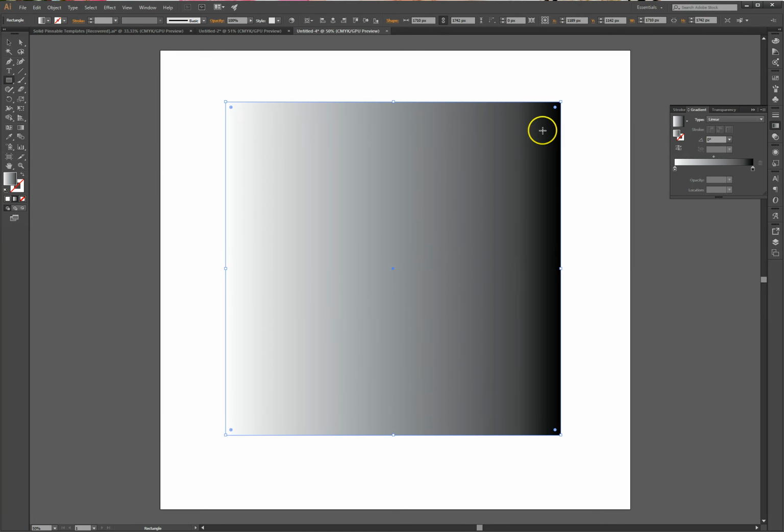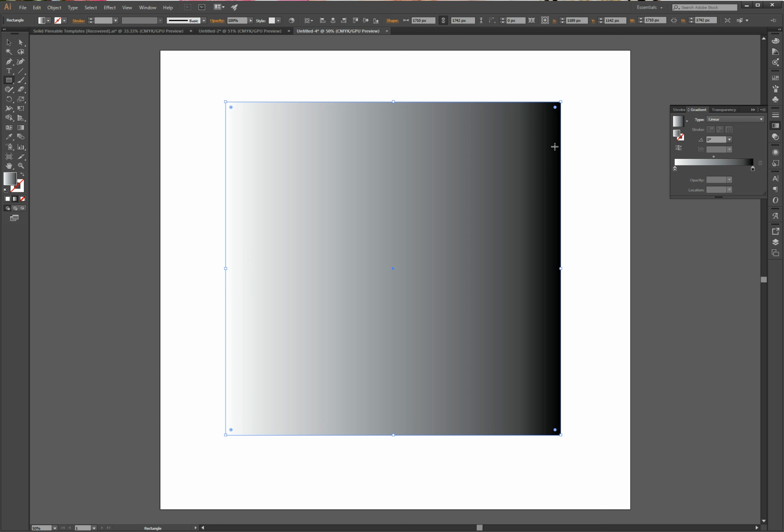Now this black and white gradient is kind of like the default gradient that appears when you select gradient in Illustrator. And so this is where we're going to play and get our gradient to look the way we want it to. Now, this is a pretty drastic gradient. It goes all the way from the shade of white to all the way to the shade of black. That is not a very subtle gradient.